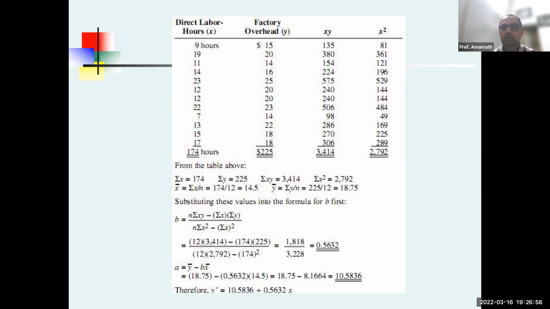For somebody coming from a different background, say, for example, biology, learning statistics, if I show this example, he or she will really say that Professor Amarnath is teaching nonsense. But that's not the case. Please remember, domain is very much important. The formula is the same, you will do it anywhere.